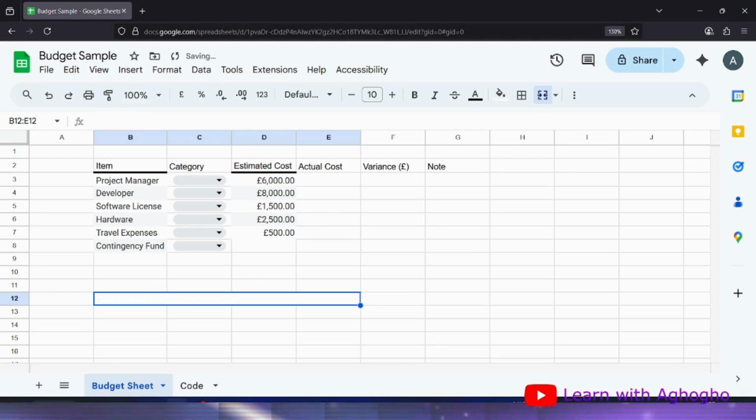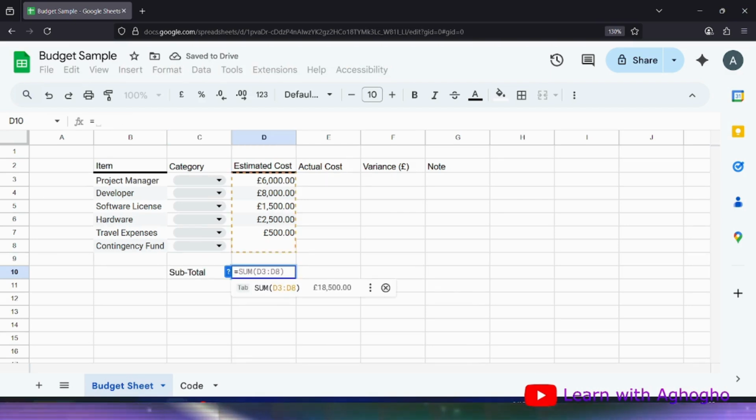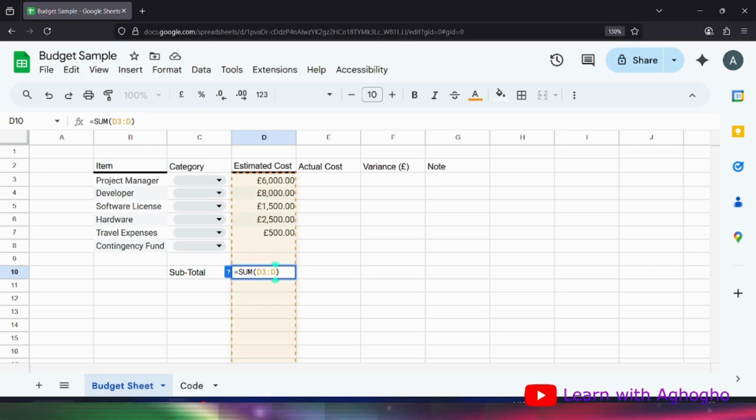All I need to do is to say contingency, say subtotal here, and let's come here and equal the sum, and take that by 1 up, say enter, and we need to take that 1 up, say 7 on there.